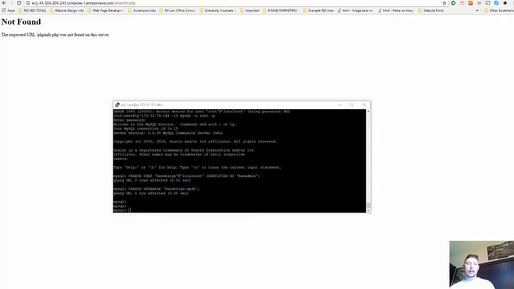Now you want to grant full privileges for your database to the WordPress user that you created earlier. In this case, we created AWS Design as our user, and we want to give him all the access. So caps lock again, and you say grant all privileges on, then you backtick the WordPress database, which is AWS Design in our case, or whatever you named it.